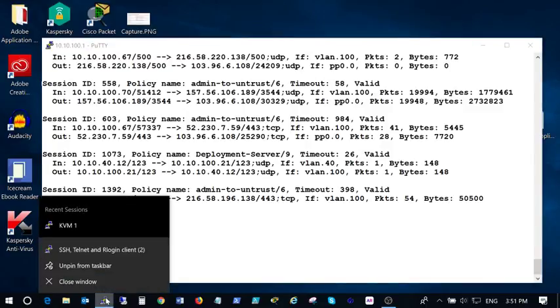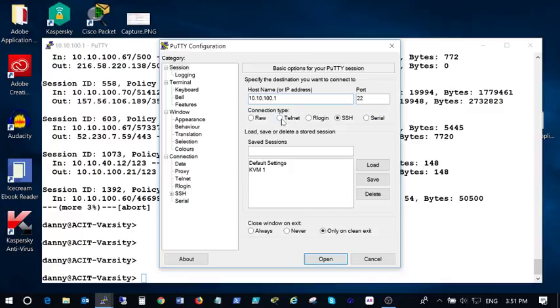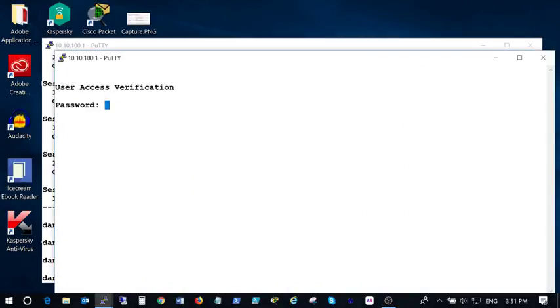I should be able to see if that telnet is working. I should be able to telnet to that address, and there we are, it works. What that has done is put me through onto the access server, which is inside my network.